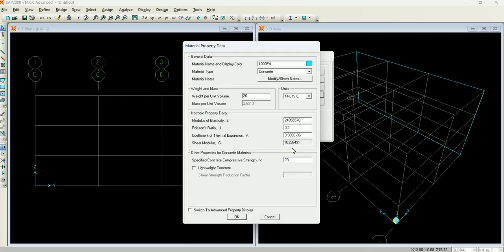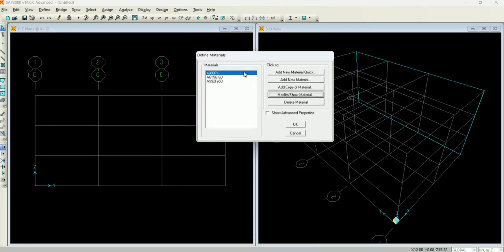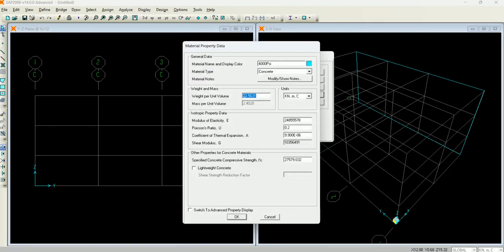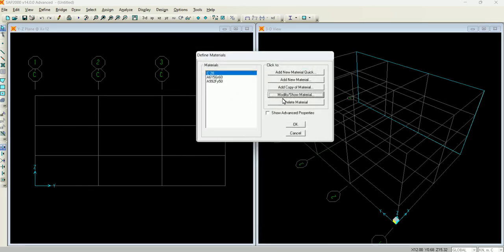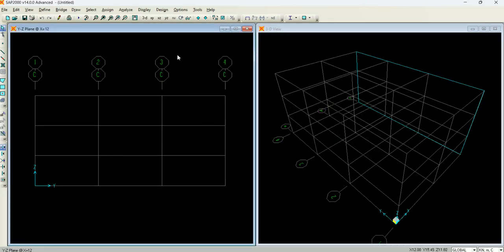So I will cancel it and modify it. You can modify the concrete strength from here, but actually for grade 4000 psi concrete, you can change the name into M28, whatever, C28. It depends on your codes. Like this you can change your concrete.